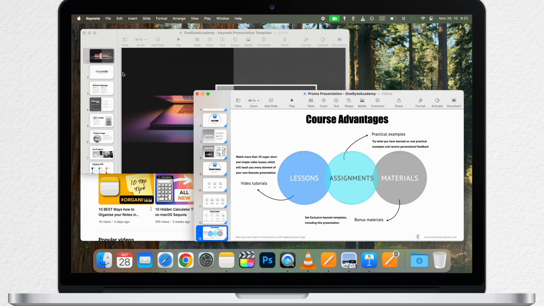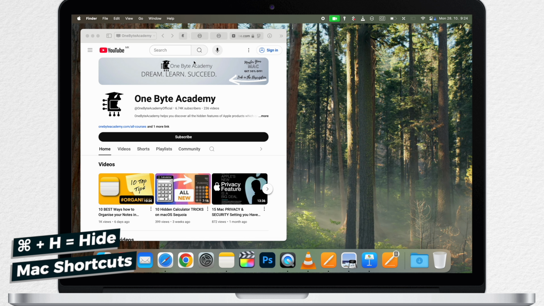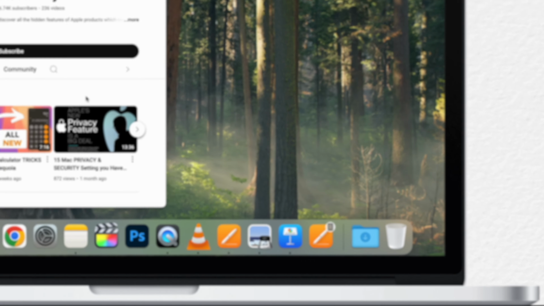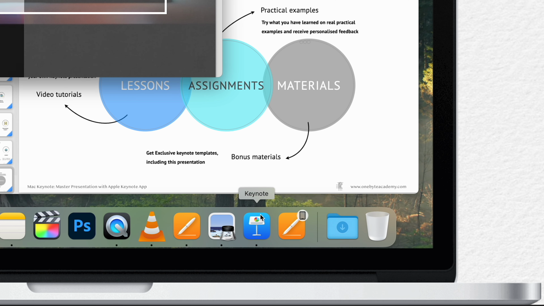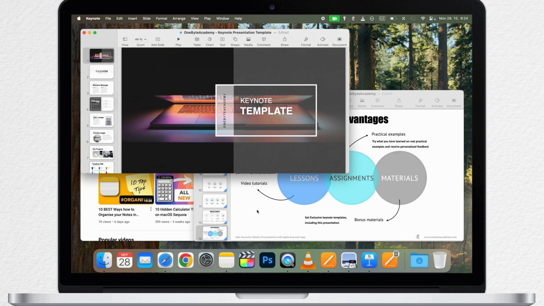If I just need to move the window out of the way, I can simply hide it. So Command H will hide whichever window you select. Unlike with the minimize option, there is no animation. It just disappears instantly. You can now bring it back by clicking on the app's icon in the dock, or you can use the task switcher for that. But as you have noticed, it actually did not just hide the window. This shortcut is hiding the whole application.